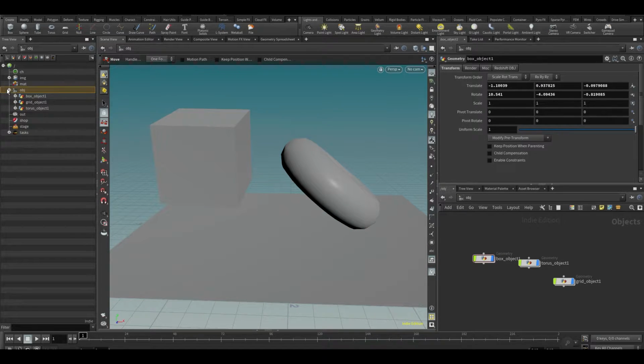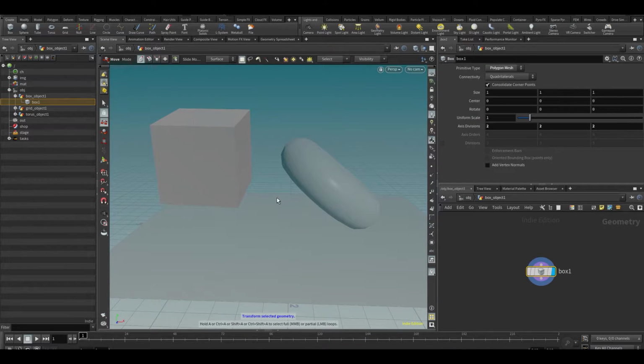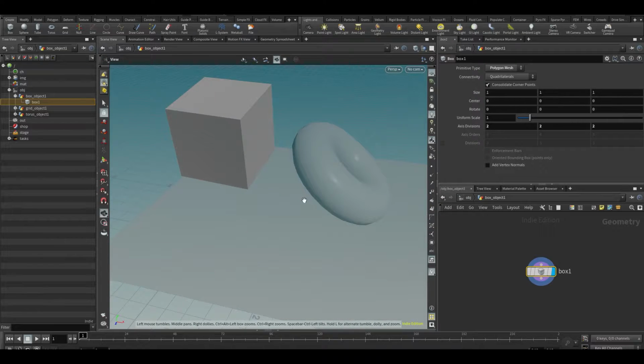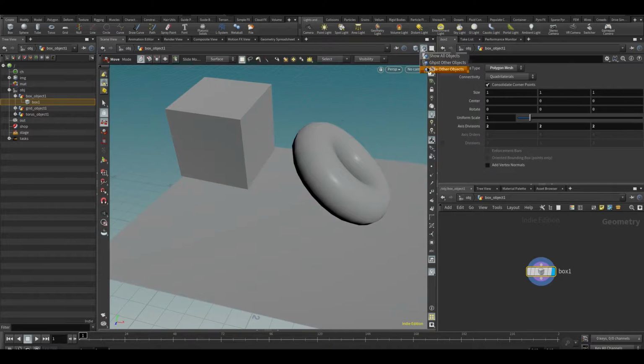If we click on the little plus icon here, and let's click on it again, you can see there's a box inside our box. It's basically boxception. So what does this actually mean? Well, if we click the box, you can see all of our other stuff became ghosted. That's what the viewport does by default. If you click over here, you can see show other objects, hide other objects, or ghost other objects. Because we're in a different level now, when you show or ghost other objects, it will show the stuff from the object level.